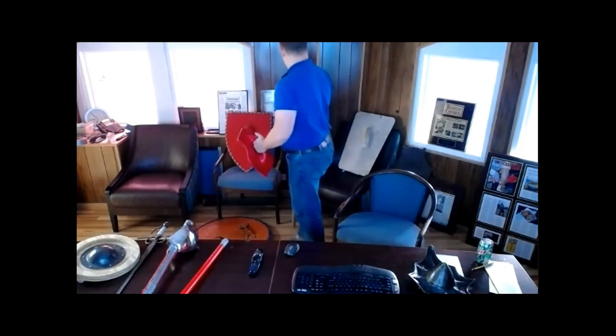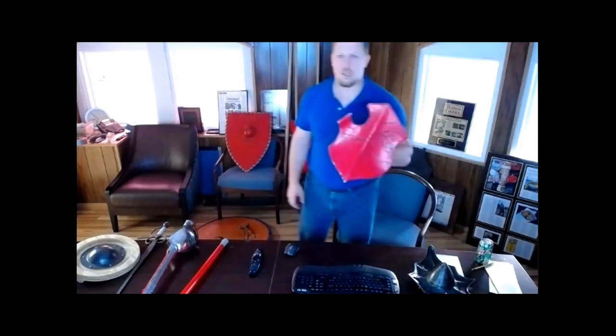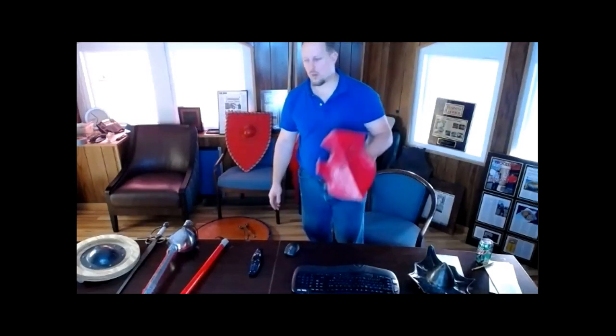But you see shields like this used in single combat with swords. I wonder why. What is this good for?